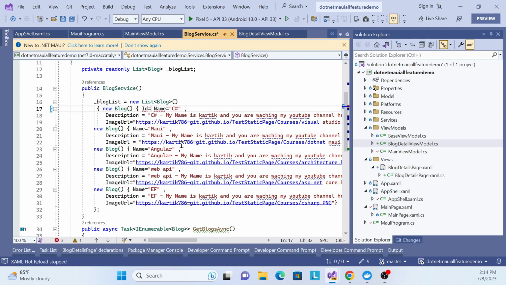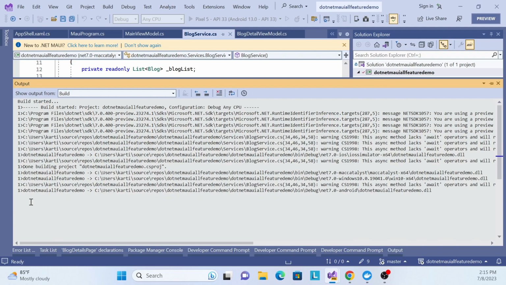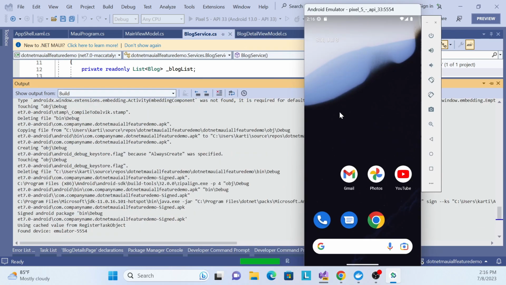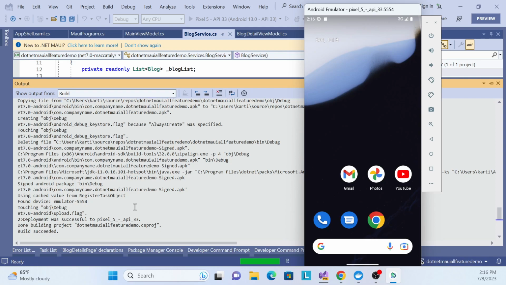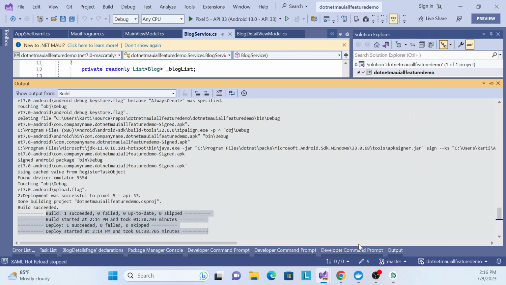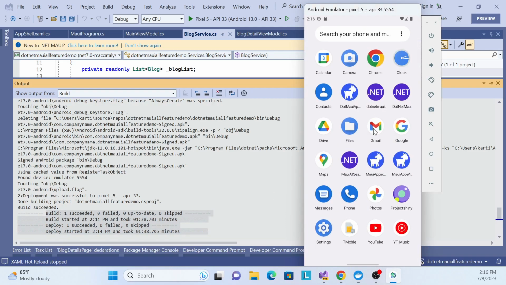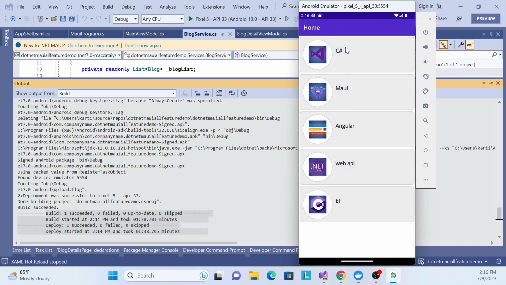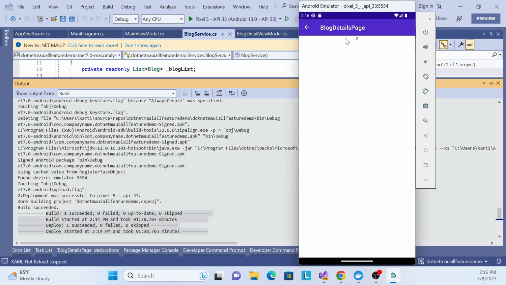So let's set Id to 1, and the same for the others. The build succeeded, but it's still trying to deploy. Okay, deploy is done. Now open the app. My app name is .NET MAUI. See, when you click, 2 is there, which means whatever Id we are getting is there.